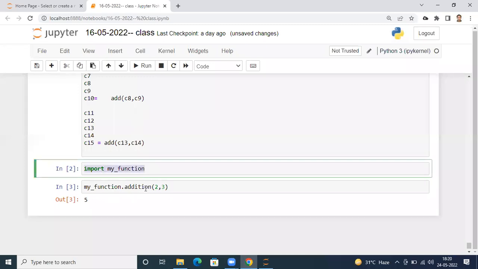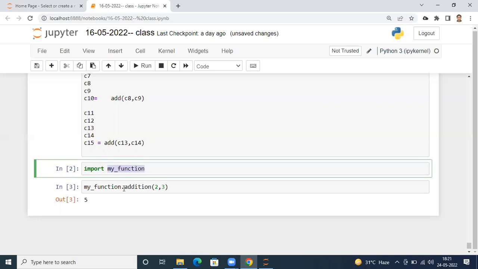Okay, now what is written inside? I just write a very, very simple piece of code. But it may include hundreds of instructions, which you don't want to write again and again. Anything you want to do, but you don't want to write the code again and again. So what you can do is keep that py file with you, save it in the present working directory, and just use import with the file name that you have given.